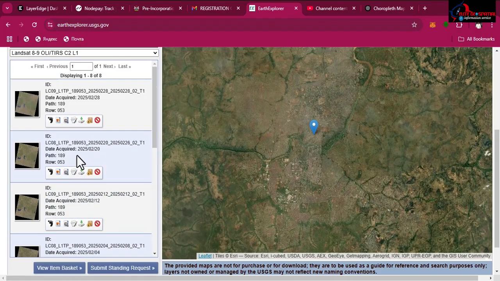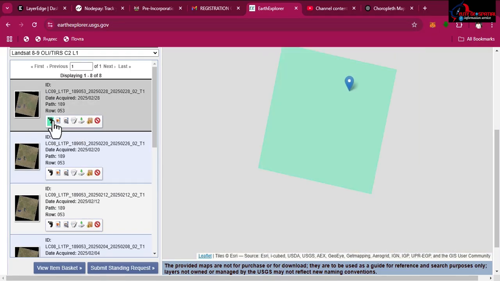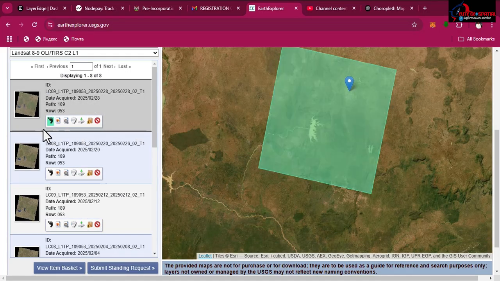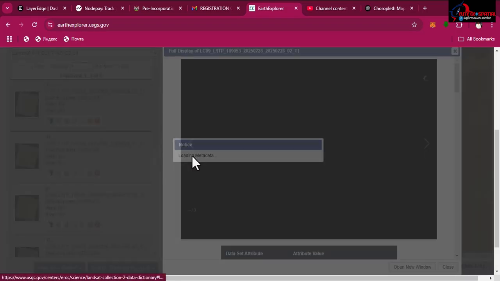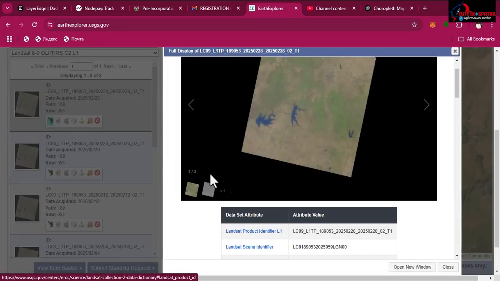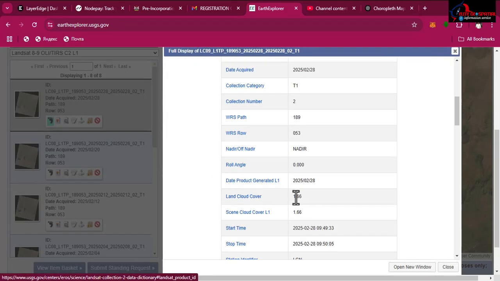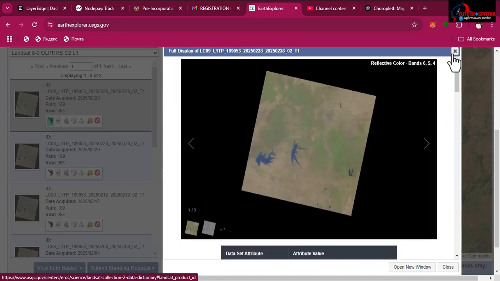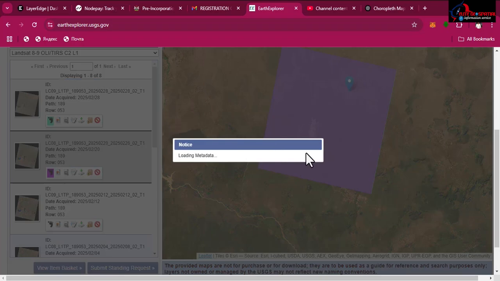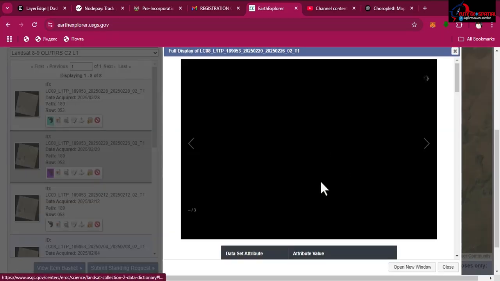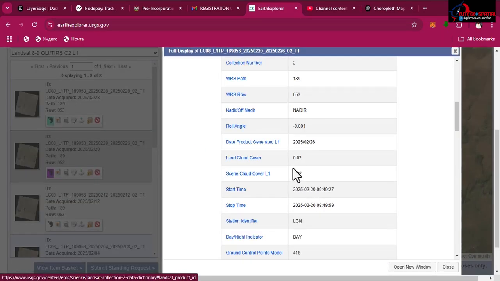On this result, I'm going to use a Landsat 9, which we are seeing here. But you will want to know what the cloud cover on the image is. The level of cloud cover: they used to say it should be less than 10, but I'm telling you, you should have 0 cloud cover, because the image itself is having atmospheric errors. So you should try and look for the ones with 0 cloud cover.